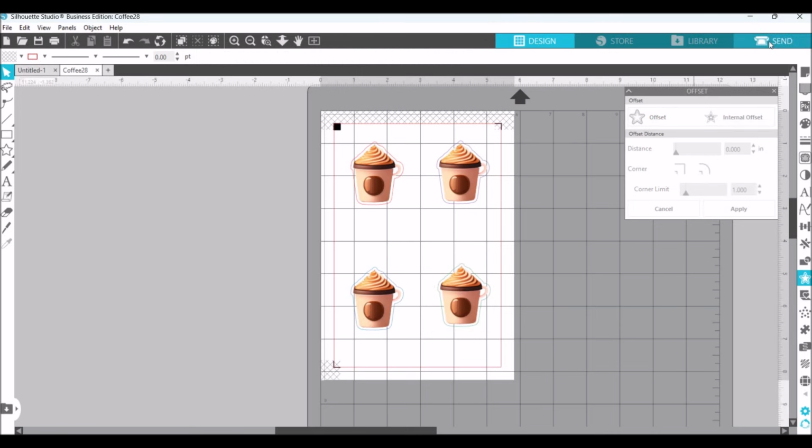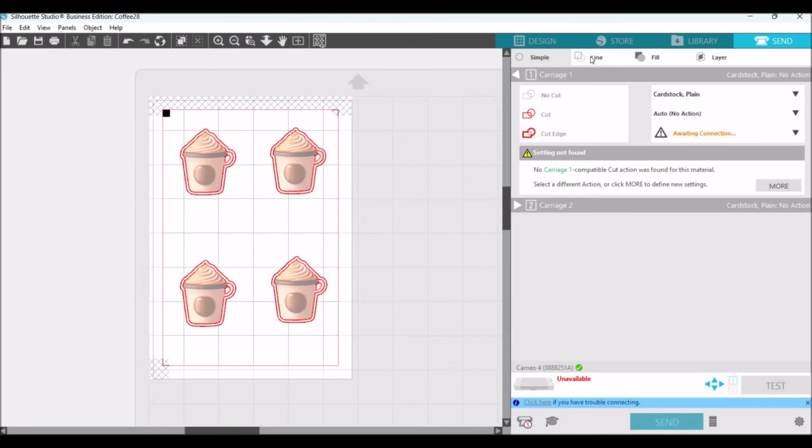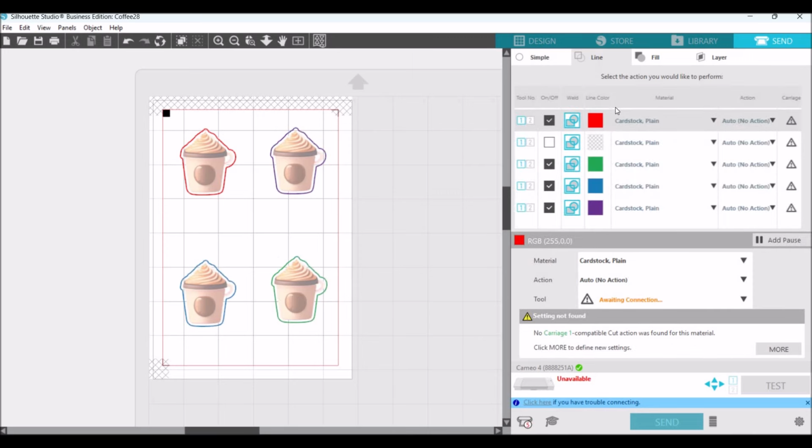So now I'm going to go into the send panel. And this is where you pick your line color. And it has all of the colors here. So it's got 1, 2, 3, 4. You can actually change the settings on these colors. So each individual thing has a color, because we're going to do literally 4 different settings.